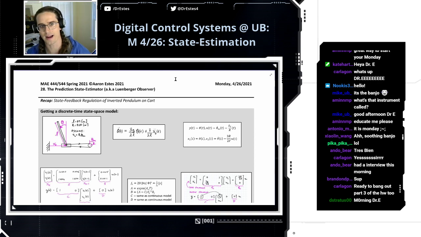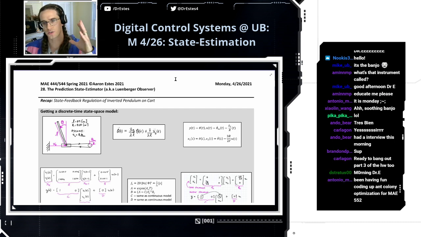Okay, so I have this handout, and the first part of the handout is trying to organize some things we've done over the past 2 weeks. I know it was spread out, and now I'm trying to condense it into one place so you can come back to this handout and get a good summary.